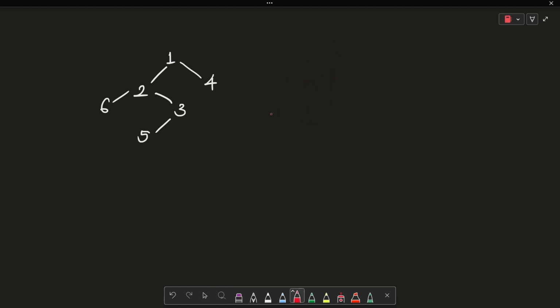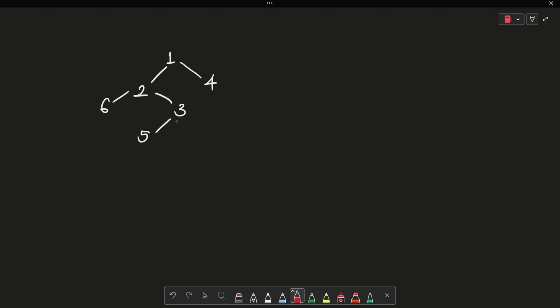Now what you need to do is give directions to these edges such that there are exactly n good pairs. This is the problem. I am pretty sure that you might have tried to solve this problem, and even if you have not, I would strongly recommend you to first give it a try, because that will help you understand the solution in a better way, and you might be able to solve it on your own as well.